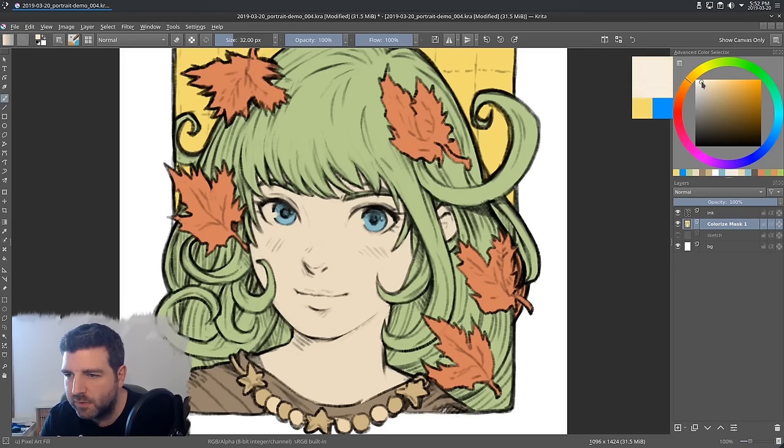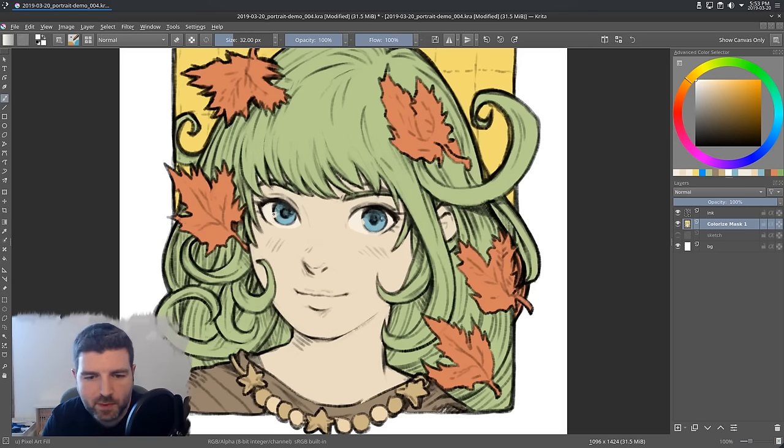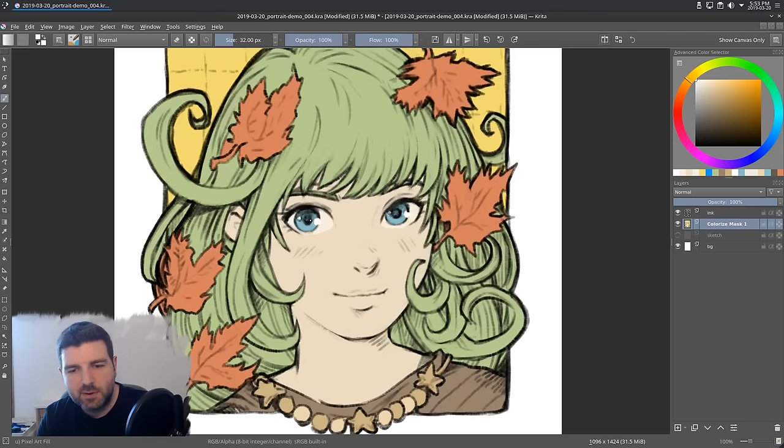And I will do the same for fixing the eyes, because I can't expect Krita to really recognize where the limit of the eyeball was because it wasn't on the line art. So I'm doing this quick fix while recording. A little bit of white on the eyes. I'm checking if I'm not doing something wrong with the M key to see in the mirror, but it looks okay. For sure I could do better, but for demonstration it's not bad.